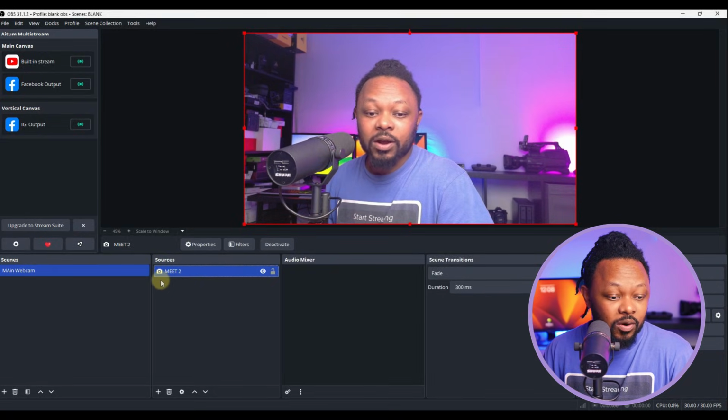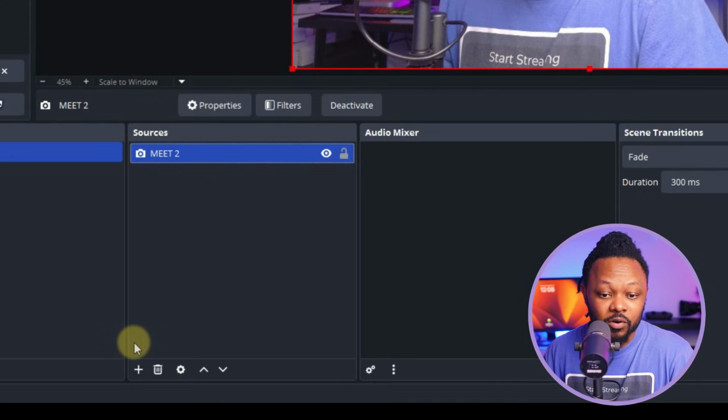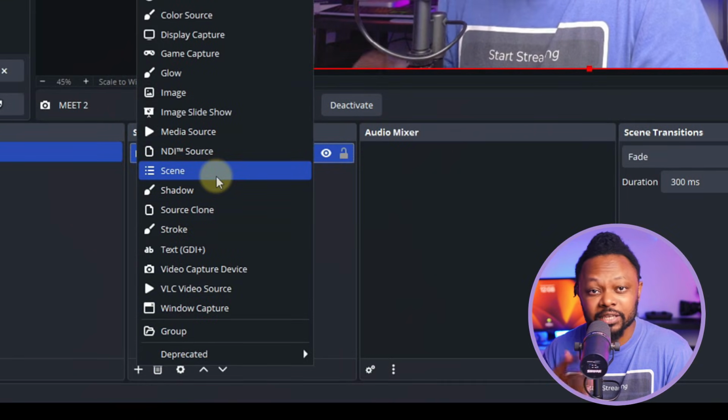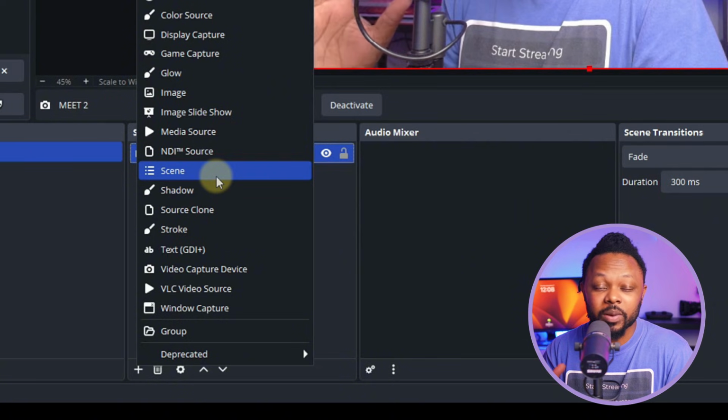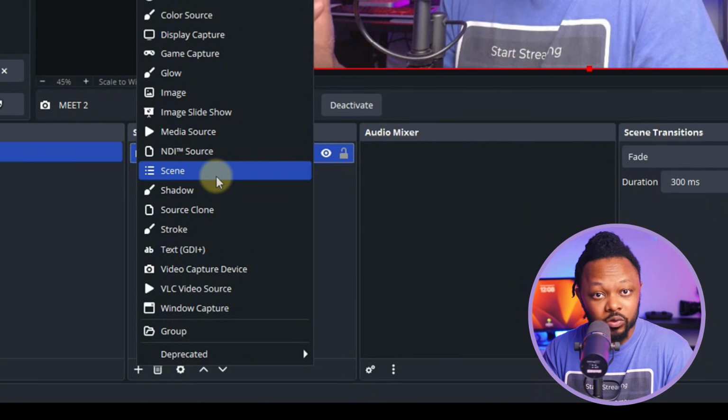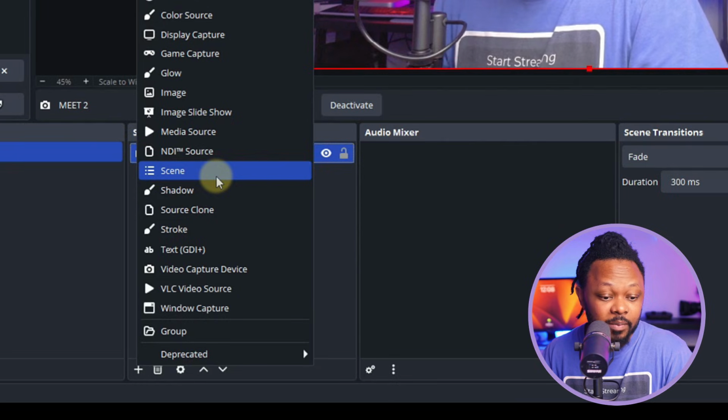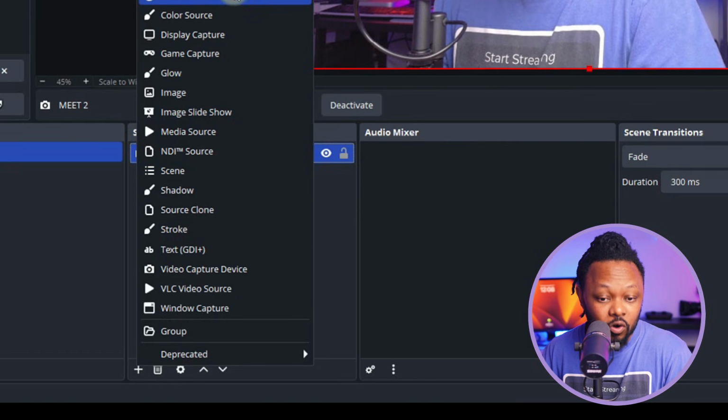Next up, we're gonna go ahead and add our microphone because we're gonna use a separate microphone. So that's what I recommend. Right now I have this microphone connected to an interface, and that's what we're gonna be using. So I'm gonna click the plus sign. Again, depending on what you're using, I do recommend you connect a USB microphone or use an interface, whatever. Today we're not talking about microphones, but if you have it connected already, I will show you how to just go ahead and add it.